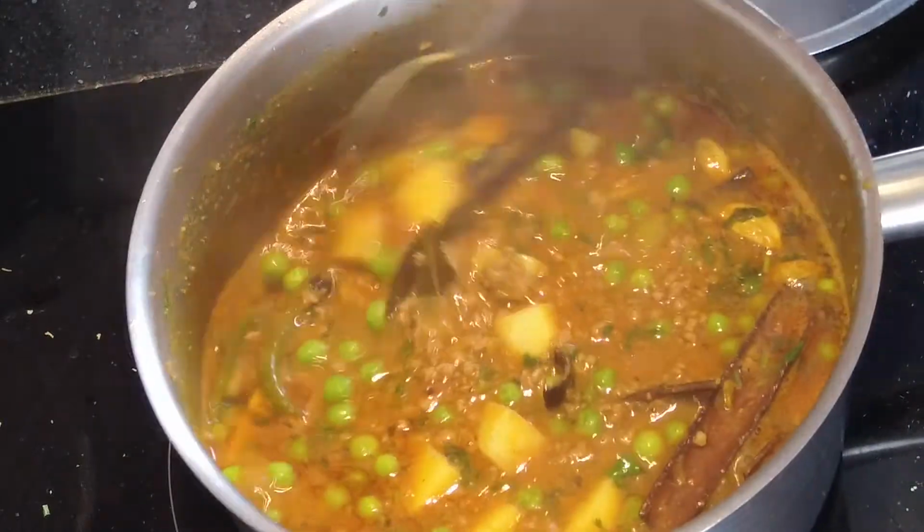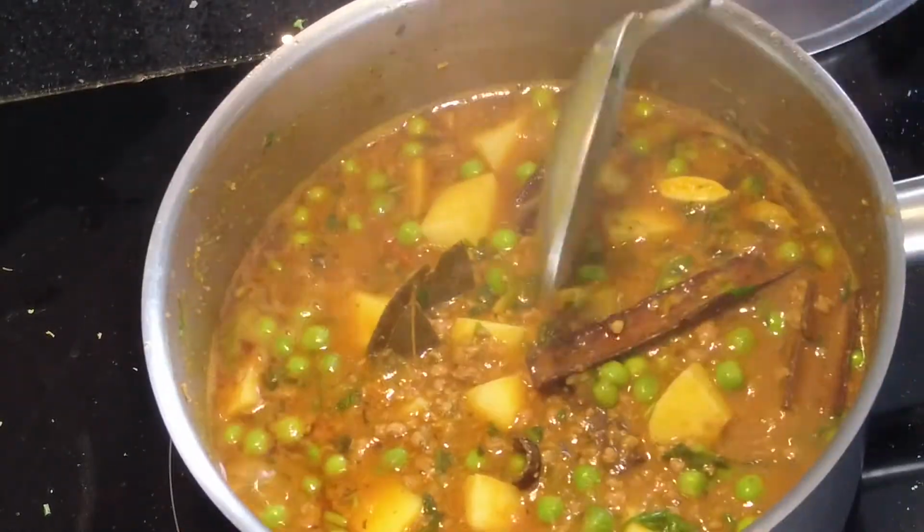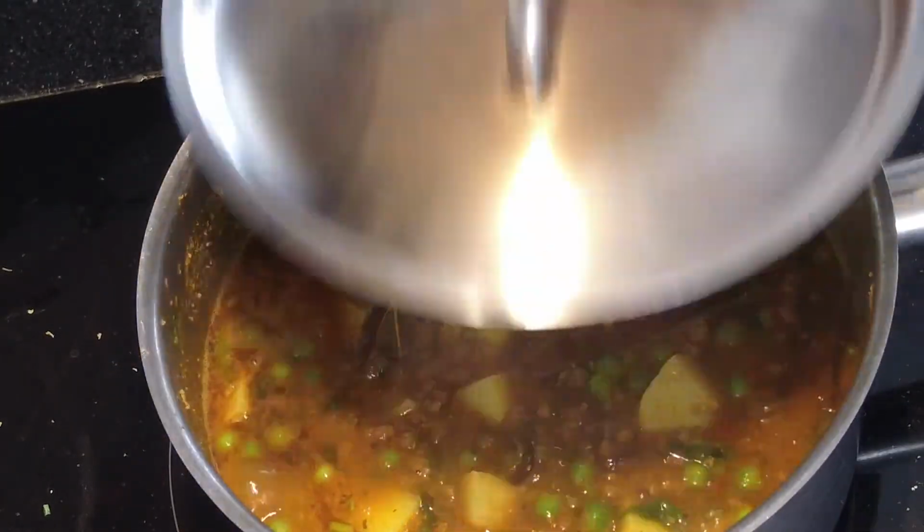It's great with chapatis or rice, and I love it in the morning with chapatis actually.